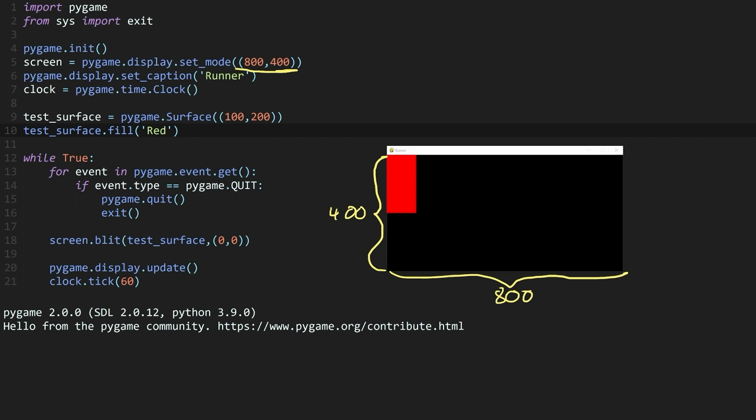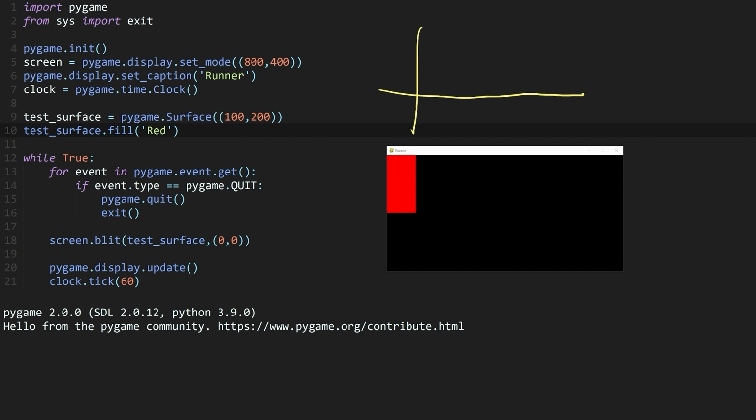But there's one super important thing you have to understand about this. That you have to think about this window as a coordinate system. Think of it like in basic math, where you had a coordinate system that looked something like this, and on this you could have displayed a graph or something like this. And the really important part of this coordinate system is that the origin point was always in the bottom left. So this point was always 0 and 0. And if you wanted to go either to the left or upwards, you had to increase either of these numbers.